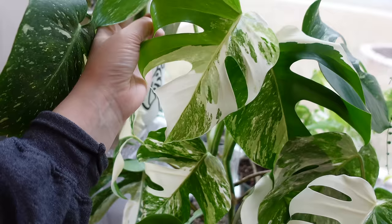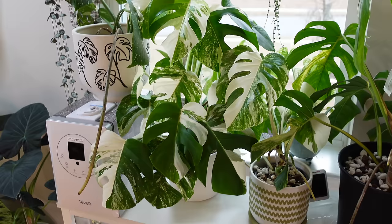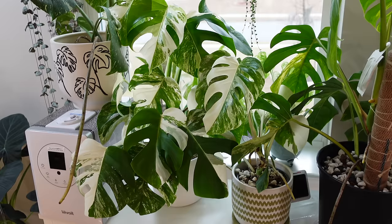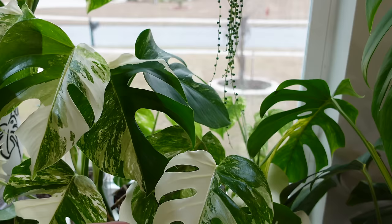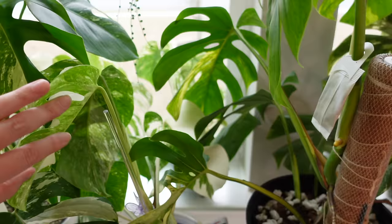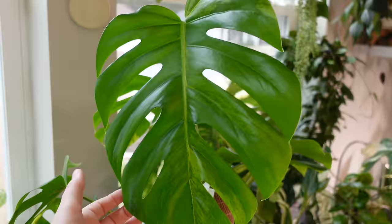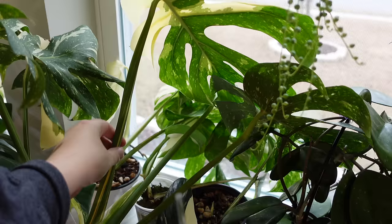The new leaves are gorgeous — I posted her on my Instagram but forgot to put a watermark on it. Somebody posted it on Facebook and now this Elbow is going around in scammer groups. I hate posting some of my plant pictures because I know people are just going to steal them and try to scam others.